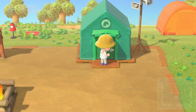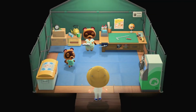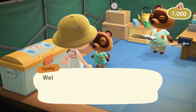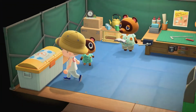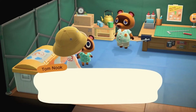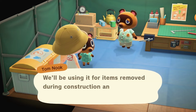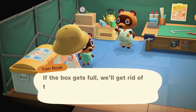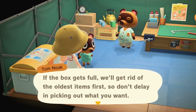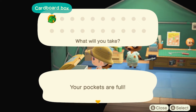So we're gonna go ahead and just sell a bunch of the things that we got over here. Maybe some of the rocks and maybe some of the other miscellaneous items that seem very easy to get in the game, because we want to be able to clear up our inventory just a little bit. Actually, it seems to be a chest on our left side. Let's see if we're able to access this chest. Oh, a recycle box. We'll be using it for items removed during construction and such. If you see anything you like, feel free to take it right home. If it gets full, we'll get rid of the oldest items first, so don't delay in picking out what you want. So it looks like a cardboard box is already in here. Maybe that's something that we can store items in.